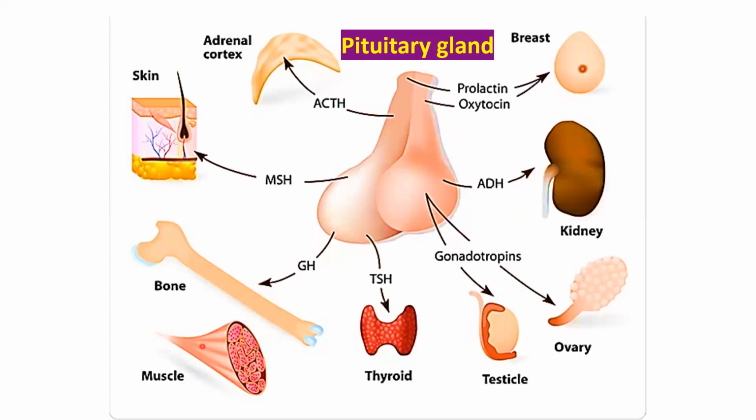Okay, now coming towards the pituitary gland, why is that considered the master gland? Because it controls the secretion of a large number of organs. It releases TSH, thyroid stimulating hormone, which acts on the thyroid and controls its secretion. It secretes gonadotrophins, which act on the gonads, ovaries and testes, and control the secretion of estrogen, progesterone and testosterone, and so many other effects. It produces antidiuretic hormone, which is related to the production of urine.